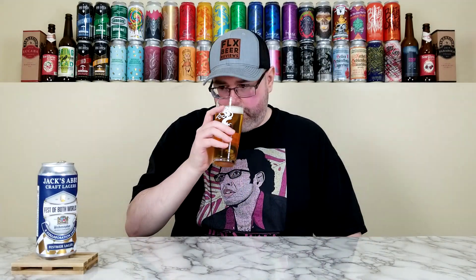That is an awesome-looking Fest beer. On the nose — it's not over-the-top with richness when it comes to malt character, but it does have a complex malt character. It has a nice breadiness to it, like a slightly toasted bread quality. A little bit of a biscuit note, a touch of honey. Then you get the hops — they're not overbearing, but they're noticeable. More of an herbal kind of hop nose, with a touch of spiciness.